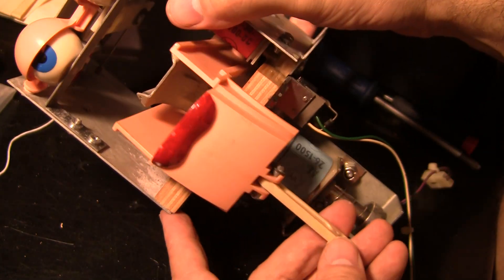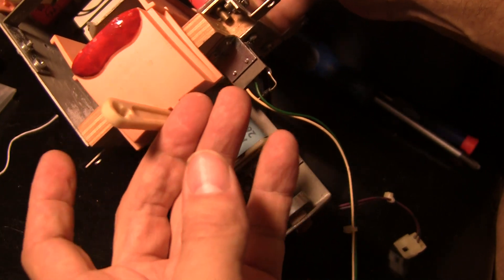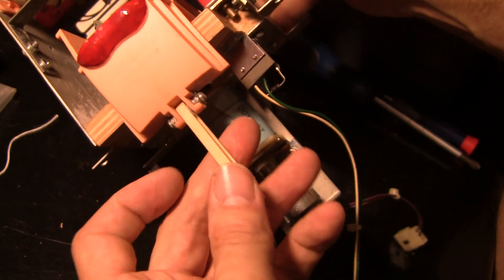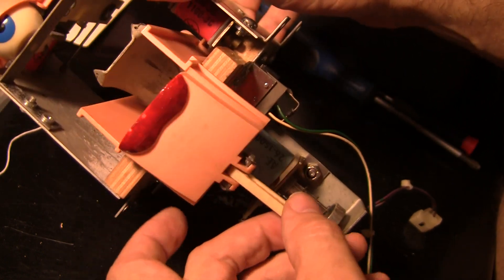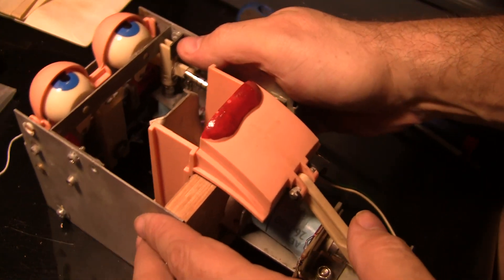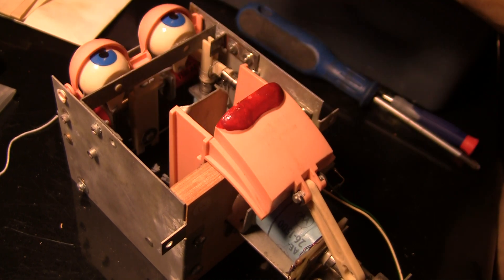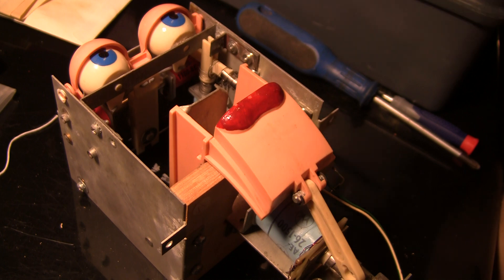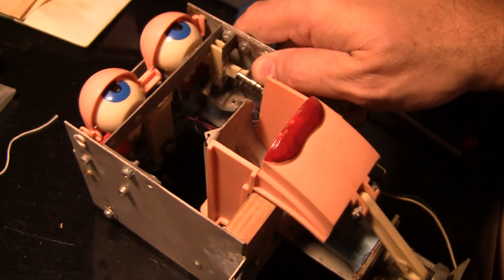I'm not focusing on that right now, but there's problems with that - there's a little gear that attaches to it that is a common thing that fails and it's broken on mine. But before I get to that, let me tell you what the problem was: Rudy just wasn't working right. The mouth wasn't opening, the eyes weren't working, and the eyelids weren't working. It was hard trying to figure out, so I had to take it apart and just kind of look at it - eyeball it and see what was wrong.